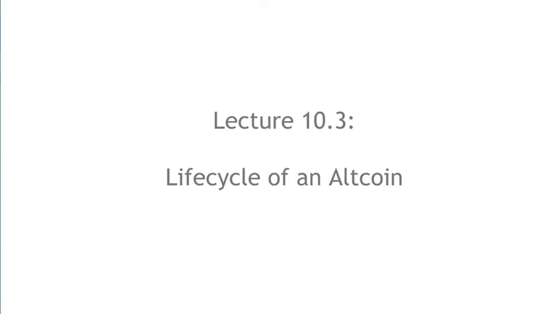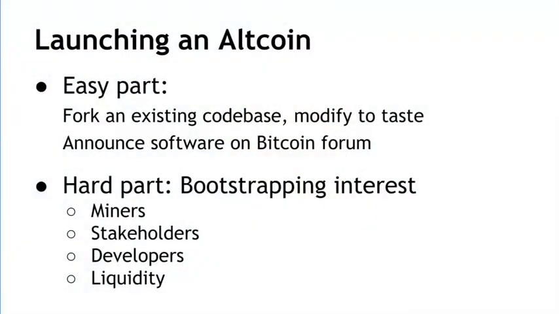Now we're going to talk about how to launch an altcoin and what happens to altcoins after their launch, what's involved with this process. An altcoin generally involves creating a new reference client, typically by forking the existing code base of some existing, more well-established altcoin or Bitcoin itself. The easy part is to add in a bunch of technical features or modified parameters you think will work out well. To get people to join your network, you need to make this reference client available to them so they can download it. Typically this involves announcing the source code to your reference client on the popular Bitcoin talk forum. And that's the easy part.